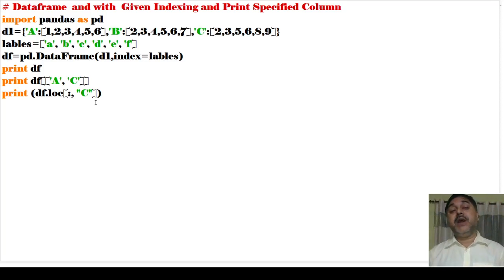After that, I have done the labeling here. For the labeling, I have specified some values. After I specified some values, as per the format of DF, I have called those values and I have set the index equal to the label. Then I have printed all these things. So let us see how the output will be in this particular case.